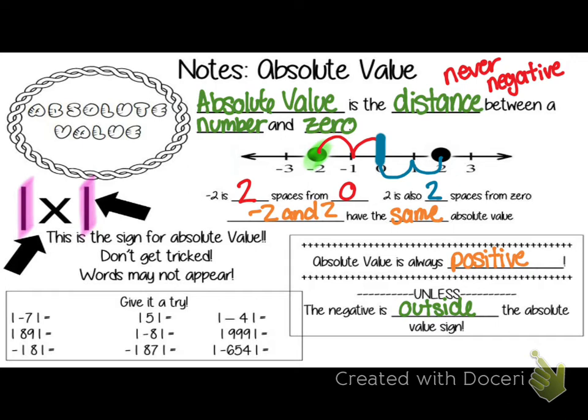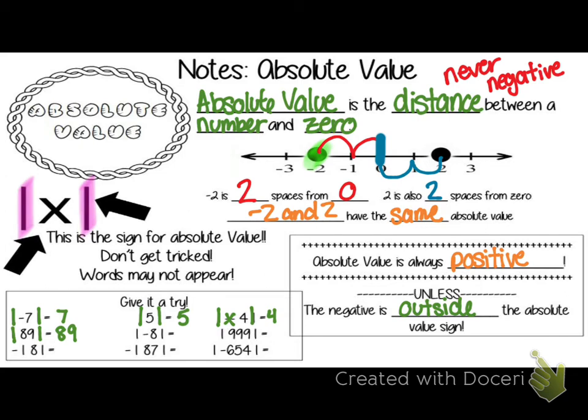The first one we have is the absolute value of -7. This is how you say the absolute value of -7. The distance away from 0 would be 7. The next one says the absolute value of 5. That would just be the number 5 because it's a distance of 5 away from 0. For all of these numbers, what we're doing is simply taking the number inside and getting rid of the negative if it's in there. So your answer just becomes the positive version of the number that's in there. If it's already positive, then it stays the same number because the distance is still positive.